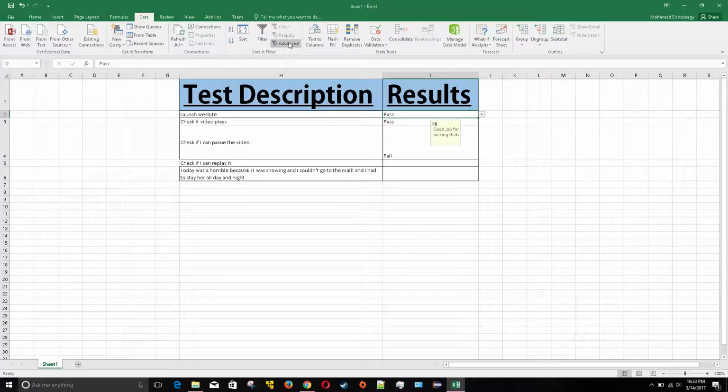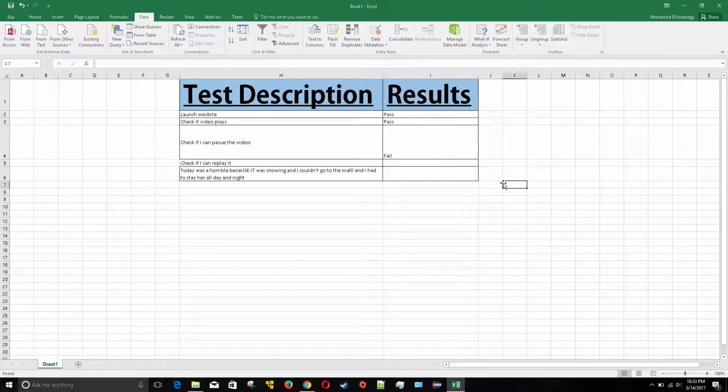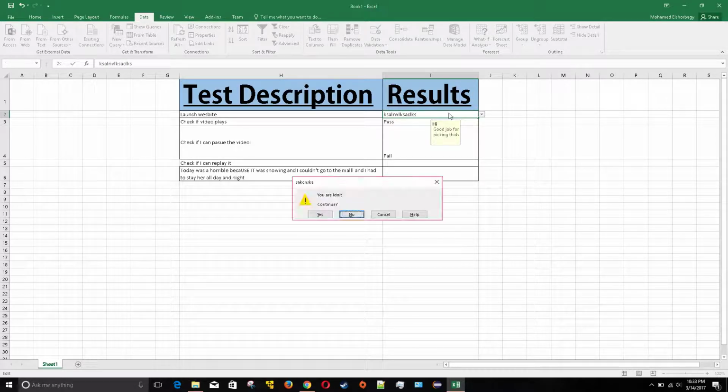Okay, so you can also do an error alert in case you do something completely wrong. Let's say I want to give a warning, and then I'll just write whatever. You are an idiot, because let's say I came here and wrote something that's so dumb.